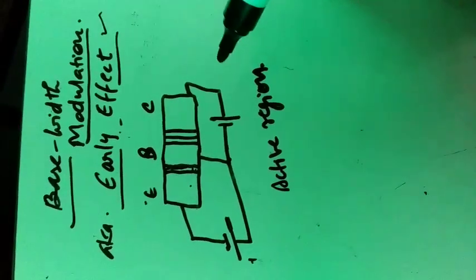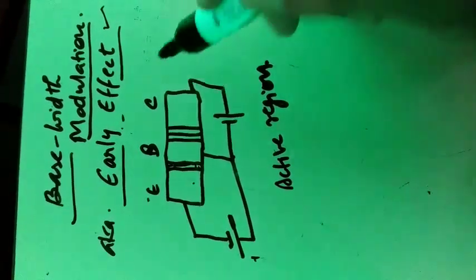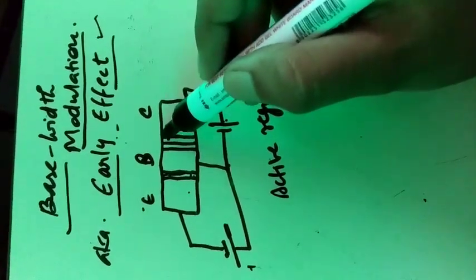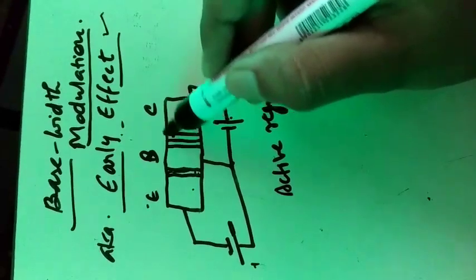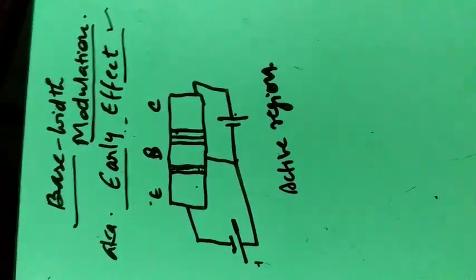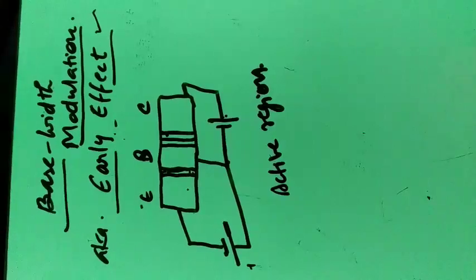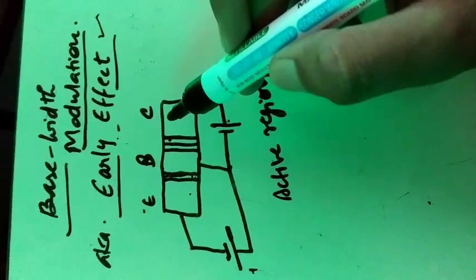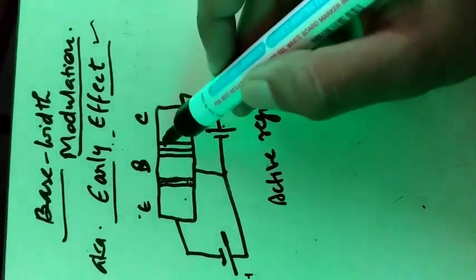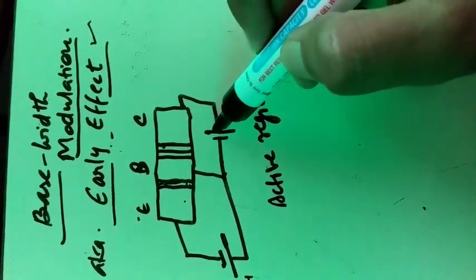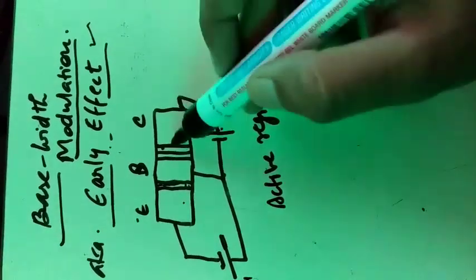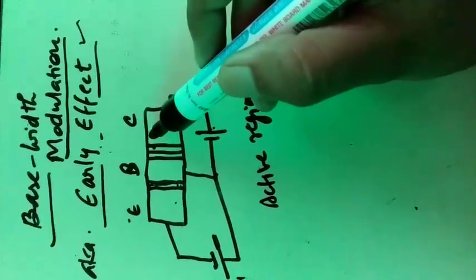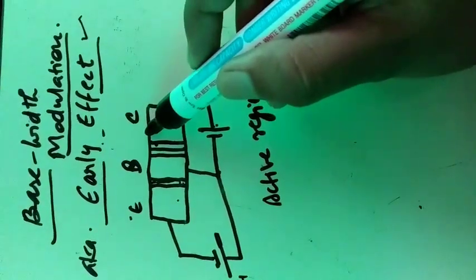This is the base, and this reverse bias causes this depletion width to increase. When a diode is connected in reverse bias, the depletion region increases. So here it is a reverse bias connection, and you can notice that when this reverse bias is connected, this junction width will be increasing.